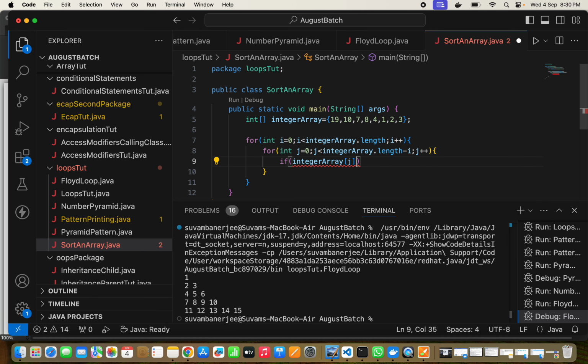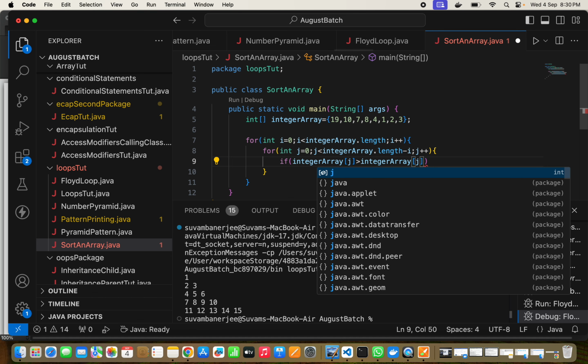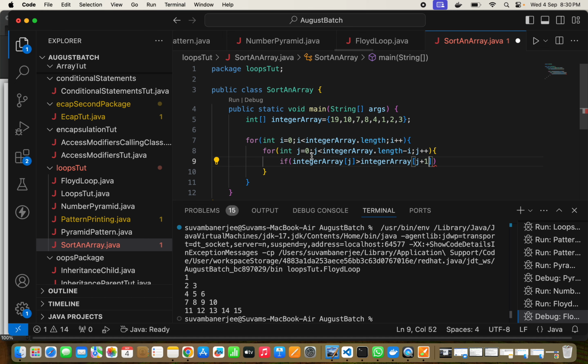If this particular number, integer array j, is greater than integer array j plus 1, meaning two consecutive numbers we are checking, if it is happening, then we have to swap the numbers. So here is the swapping logic.